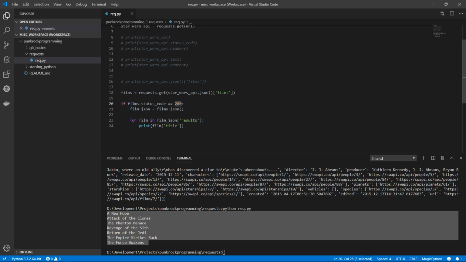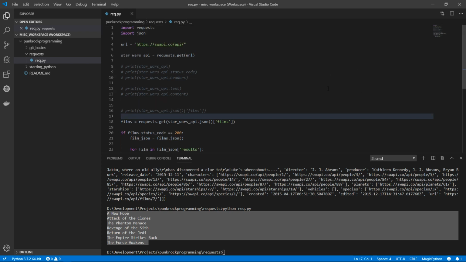So I hope this has been helpful. You can see how clever this is when you start working with APIs, what you can use Python for. The syntax is great, so I highly recommend checking it out when you first get your bearings with Python, and just start playing around with the data that's available.